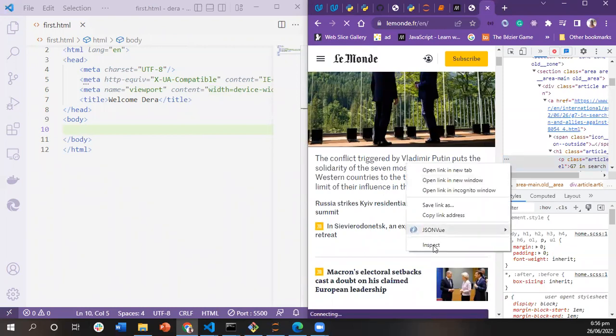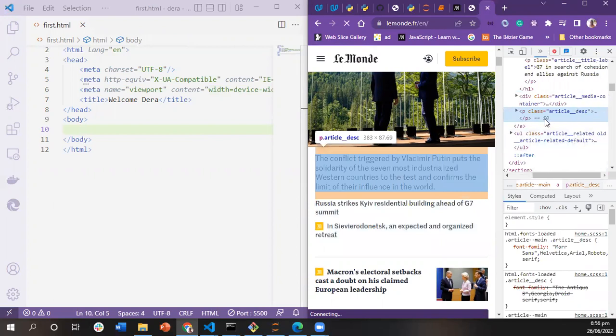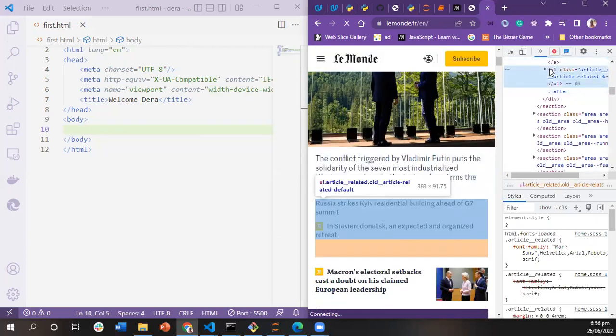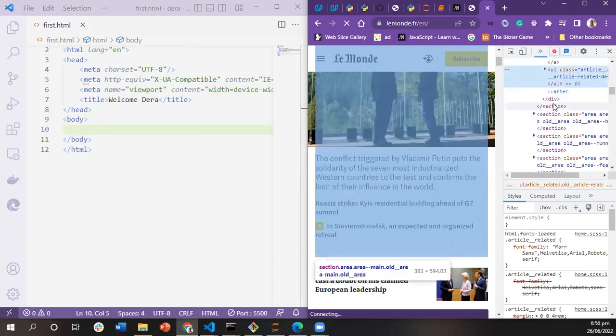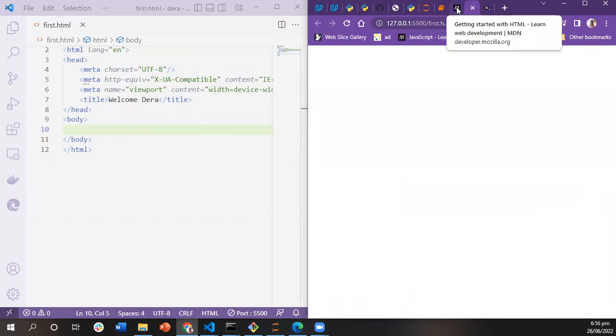If I inspect this element, it should tell me that it's a paragraph, and it has a class of article description. If I go here, I can see some lists, and that these things are lists. So that is what we are going to be seeing in this class.